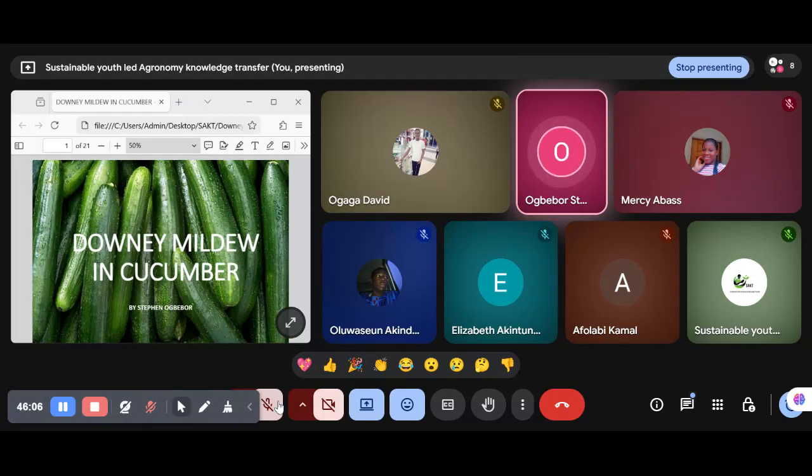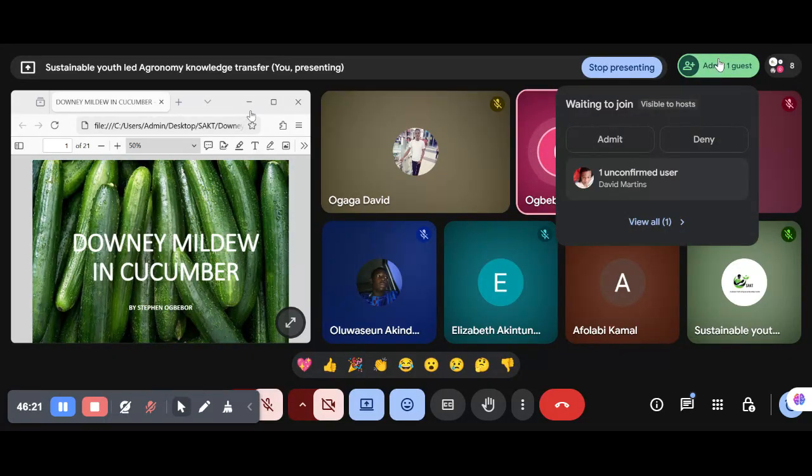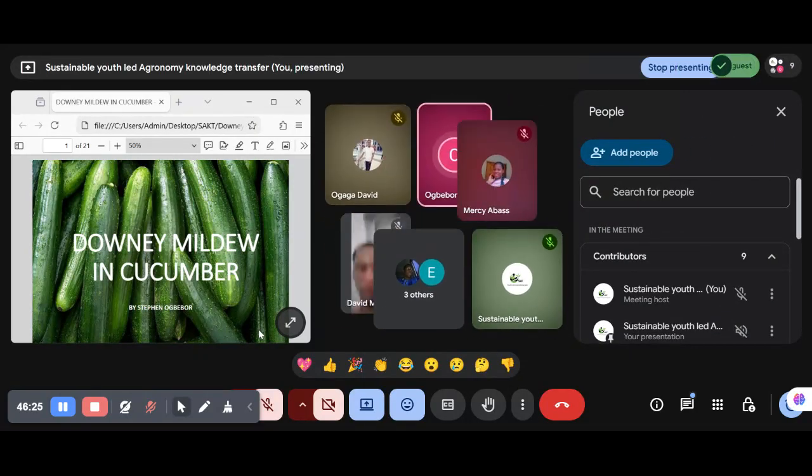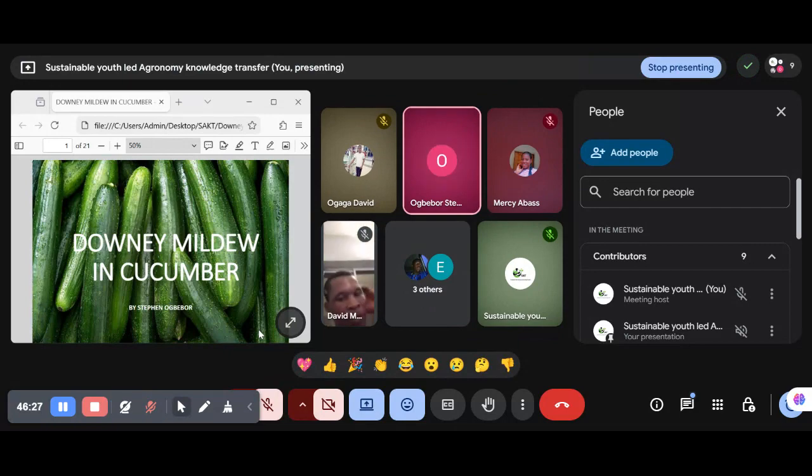Okay, all right. So, like we always say, prevention is better than cure. For me, scouting is a must. You can plant a cucumber that is just growing, then Downy mildew can affect it. You can see the symptoms. Like I said before, when the condition for the spores to grow is there, it will surely grow. Like I have cucumbers that are 3 weeks, and I'm seeing Downy mildew already.